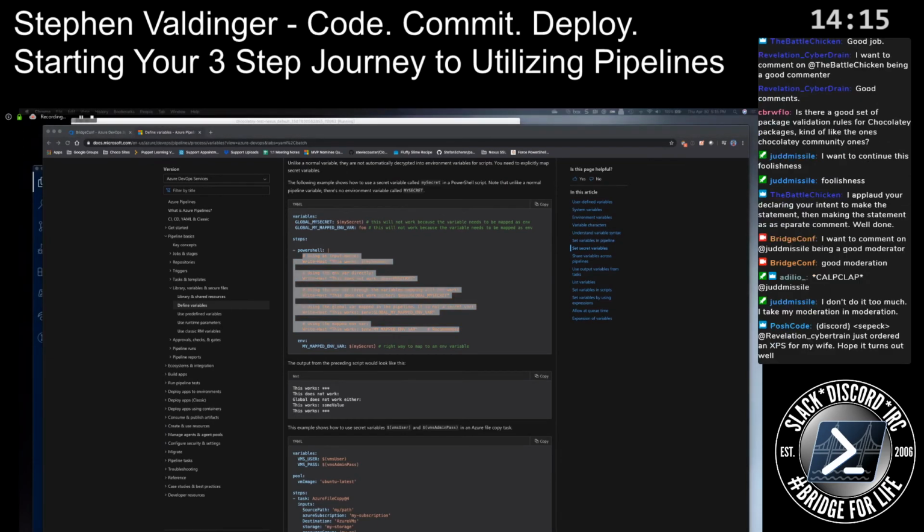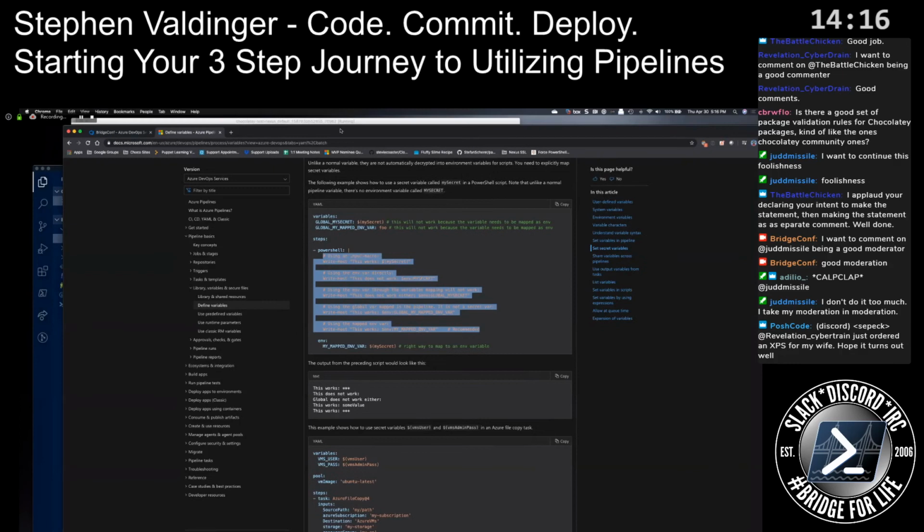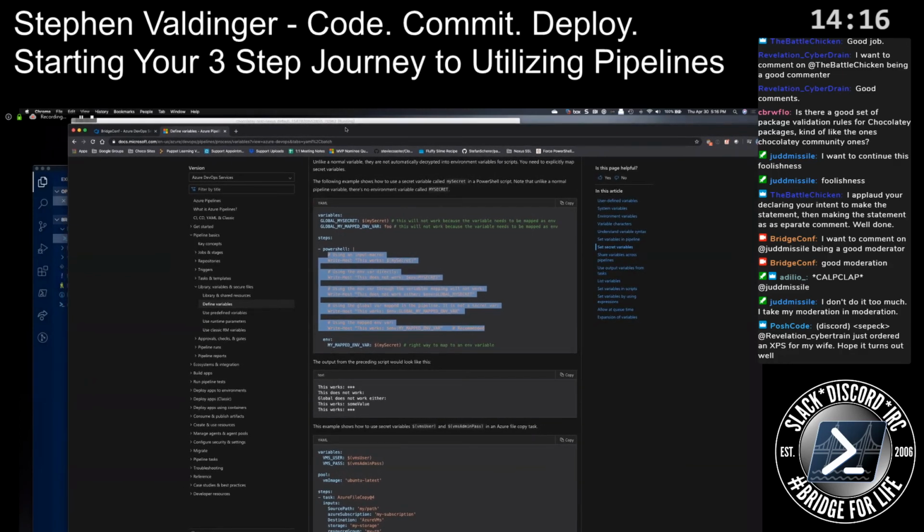Do you create your build in the GUI and then create a new one once you've got the YAML syntax? Absolutely. That is how I do it every single time. Because if I were to sit down and have to write it from memory in YAML, I would probably be bald or an alcoholic because that would be super, super difficult, at least for me. I'm not good at YAML. I don't do pipelines all that often, so I'm not in there every day doing it to the point where it's muscle memory.